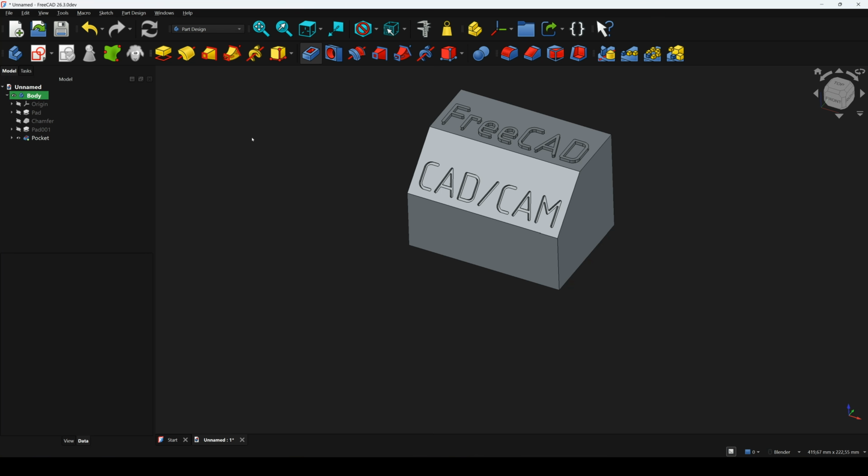And okay, this is one of the changes that really caught my attention and that will appear in the new version of FreeCAD. For now, it is not yet available in the stable version. FreeCAD version 26.3 will be announced at the end of September and will probably be released as a stable version 1 or 2 months after the announcement. But if you need this specific feature, I think you can download the development version and see how it works.